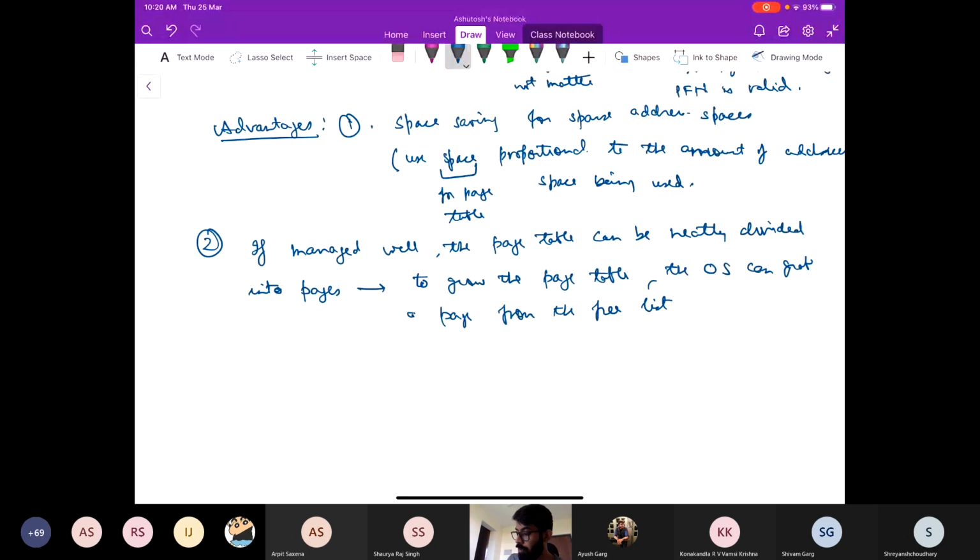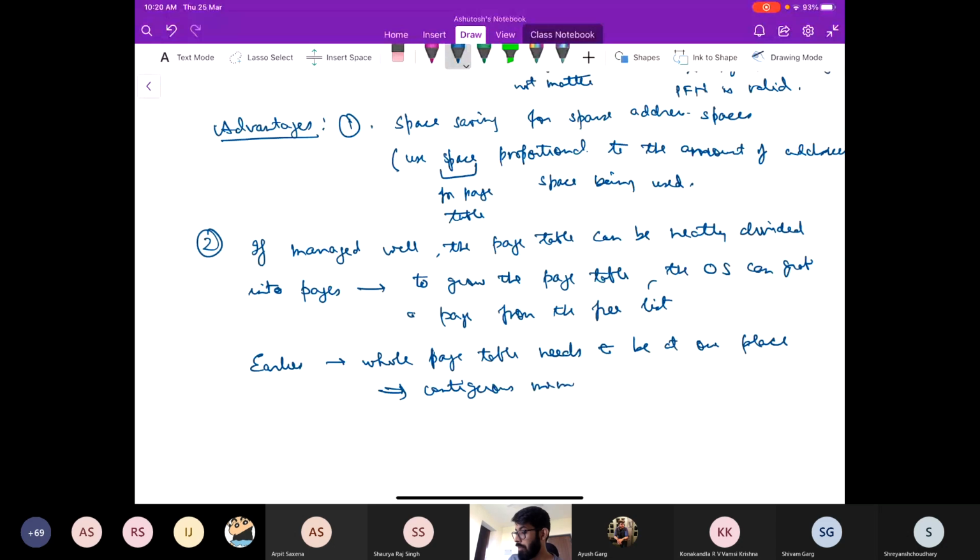So earlier, what used to happen is that the whole page table needed to be at one place, so contiguous memory was needed. But now what happened?